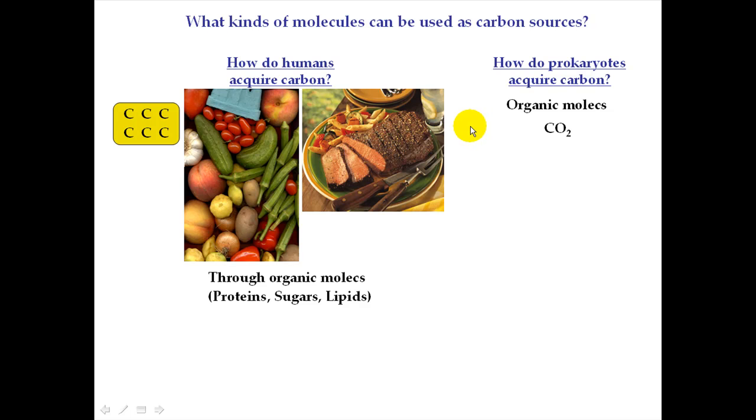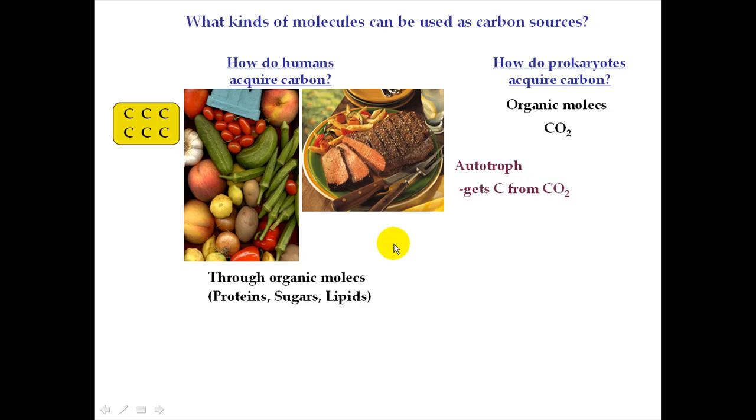So we said that you can categorize cells based on what they use as carbon sources, and so let's throw out those terms here. A cell that can basically feed itself by sitting there and absorbing the CO2 in the atmosphere is described by the term autotroph. There are cells that can use CO2 as their carbon source. Those cells are referred to as autotrophs, or self-feeders. The definition of an autotroph is a cell that gets its carbon from CO2 in the atmosphere.